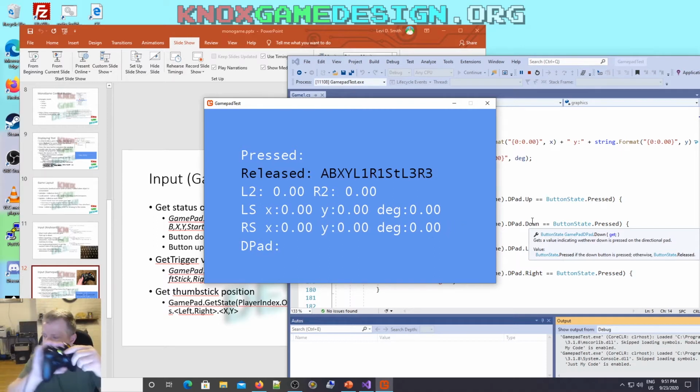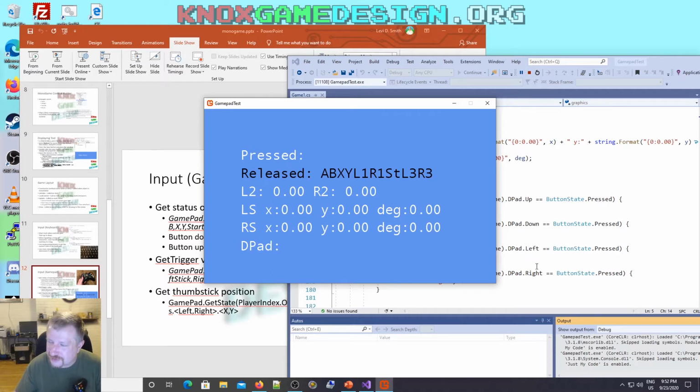And I did add some additional code that may be useful for your games to determine the angle and degrees of that axis. So if you're trying to move your character around, you can actually get the degrees that the thumbstick is pointed. And that takes a little bit of trigonometry to get that working. Just remember your SOHCAHTOAs and your arc sines and your arc cosines. You can figure that out. But I'll put out the code so people have it.